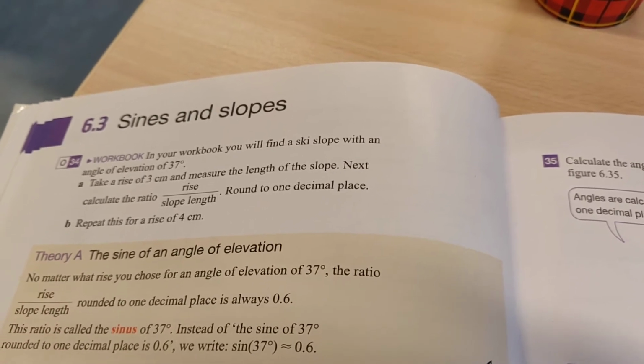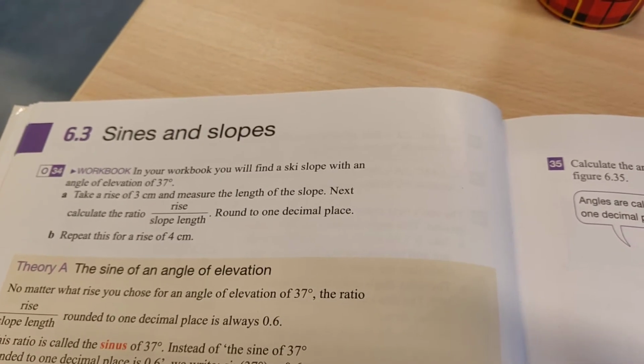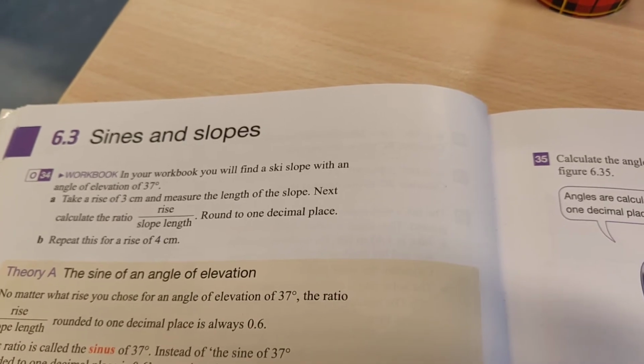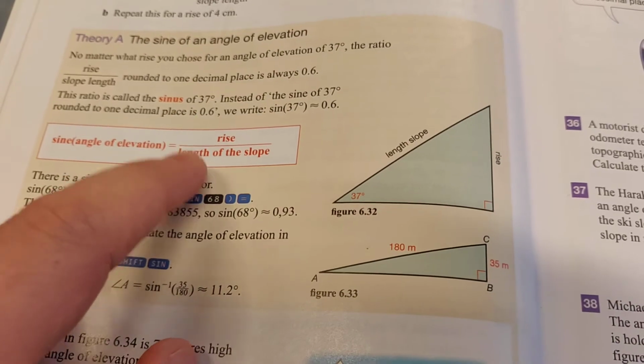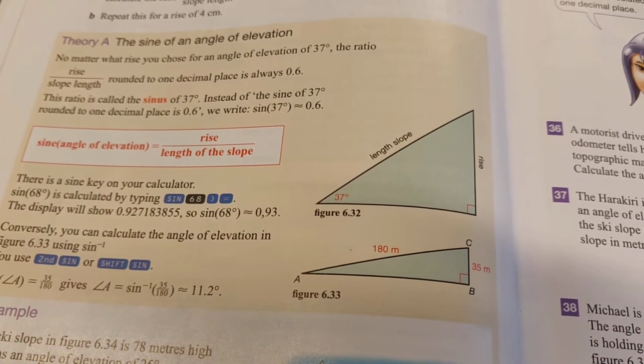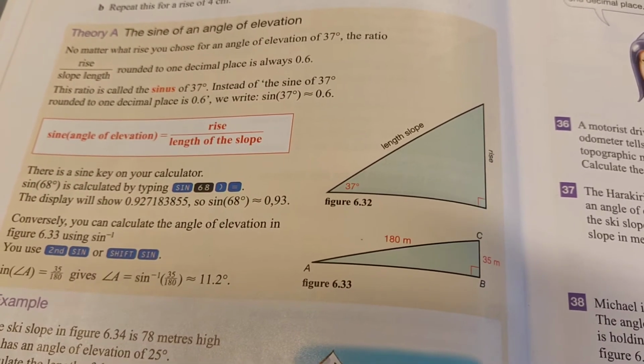Alright, this is a video for 3VT about the next paragraph, 6.3, sines and slopes. I want to tell you what the sine is. Well, you can read this story if you'd like, but I don't like the words they use over here. I'm going to tell you some other words that make it, in my opinion, a bit easier.